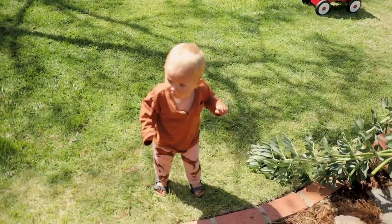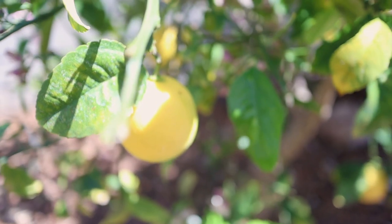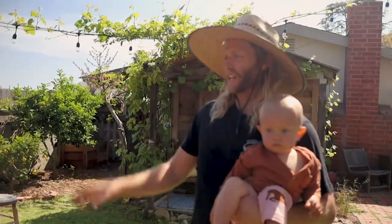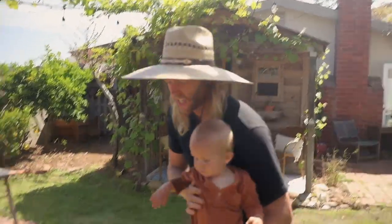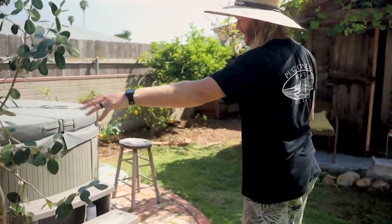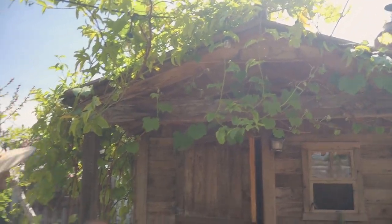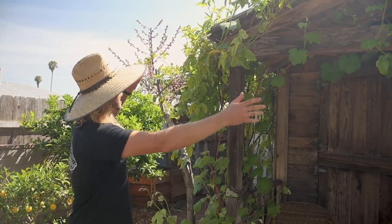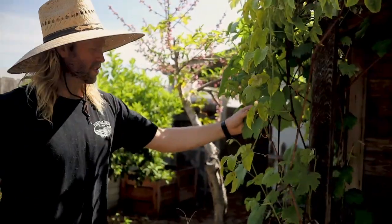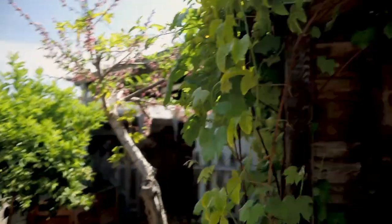We have a pineapple guava we haven't figured out where to plant yet — we're going to work with a landscape architect to put in paths and get a nice feel to the yard. This is a table grape that was cut back heavily after we had the house fumigated, so we didn't get any grapes last year while it was regrowing, but now we can see we're going to have some fruit, which is fun. We've also got another passion vine — quite a few last year, hoping for more this year.